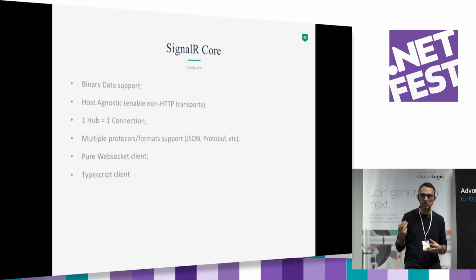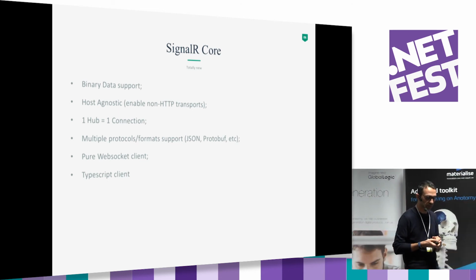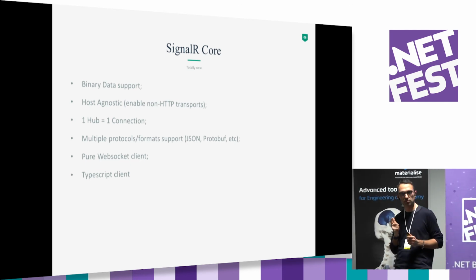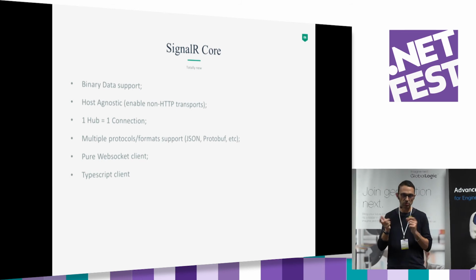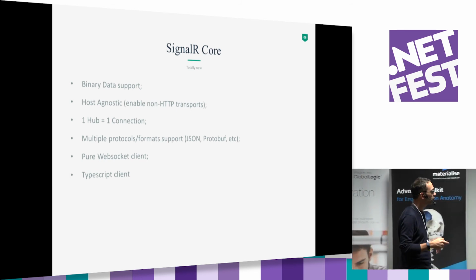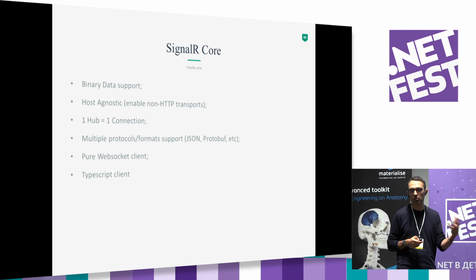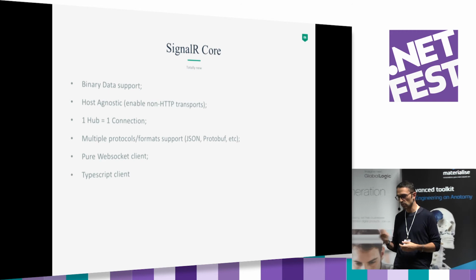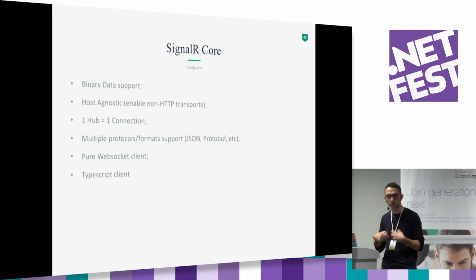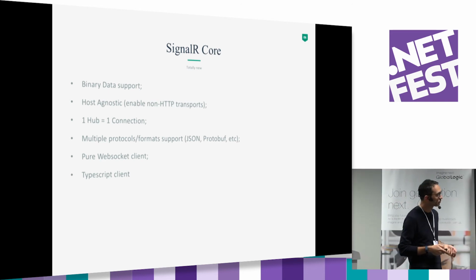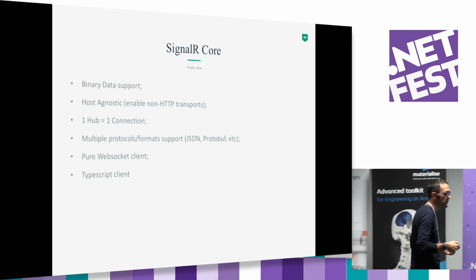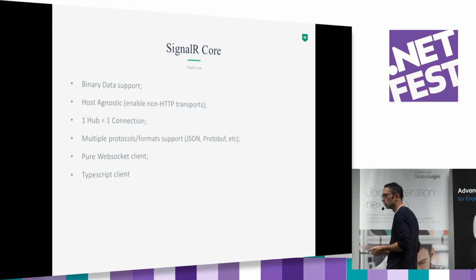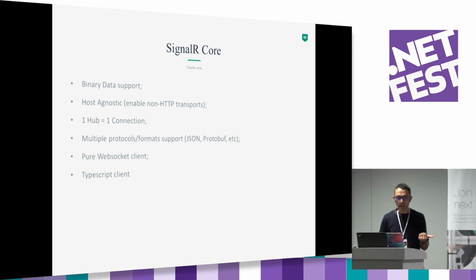During the handshake between the client and the server, basically I'm saying to the server, okay, I'm the client, I want to connect, but I'm speaking JSON. Are you able to send me the JSON? Yes or no, that's the point. Of course, you can create your own custom format, doesn't matter. Pure WebSocket client, this is what I already told you, you don't have to use its own proxy. And in case you are using TypeScript for the JavaScript, you have the library with all the benefits that come out of the box with TypeScript.